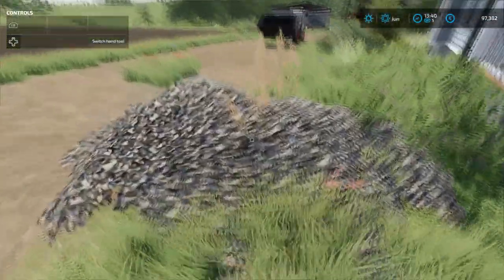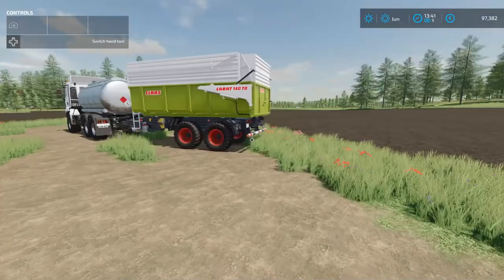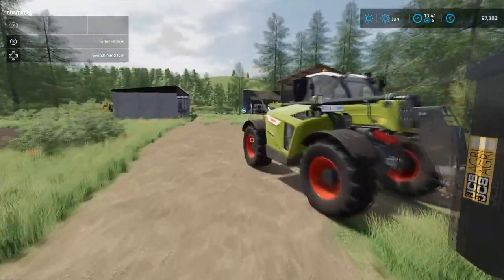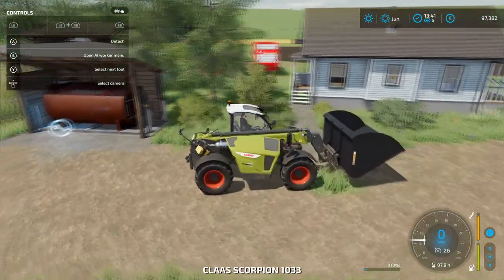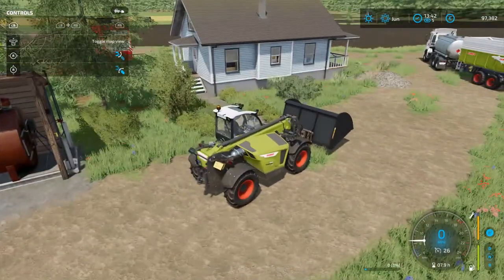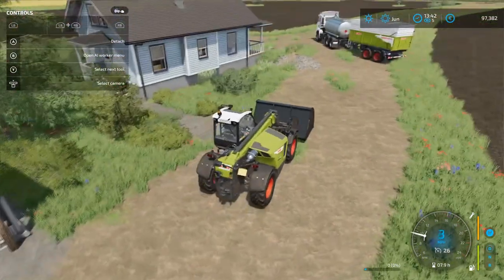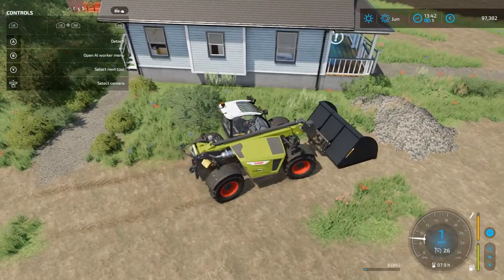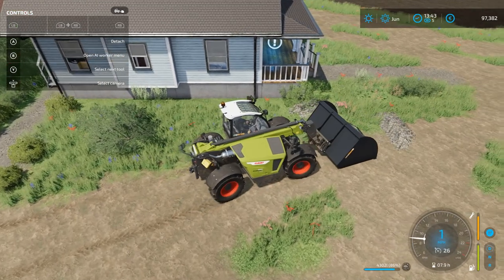So what we've done, we've got this massive pile of stones here. As it turns out, we ended up with almost exactly 6,000 litres of stones, which is three full tankfuls in the stone picker that we got. So what we are going to do is just plonk them in that trailer right there. And of course, it's not quite going to fit in one bucket load either, is it? Because that was the other part of my plan.